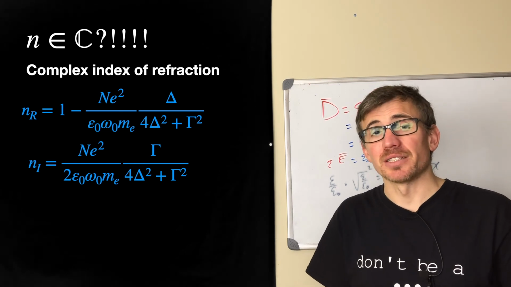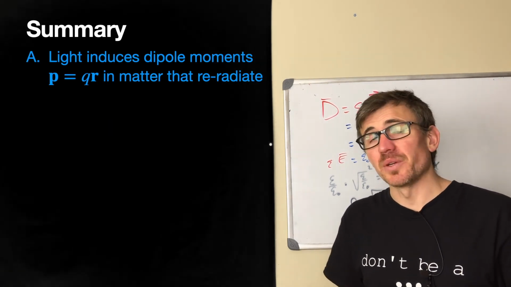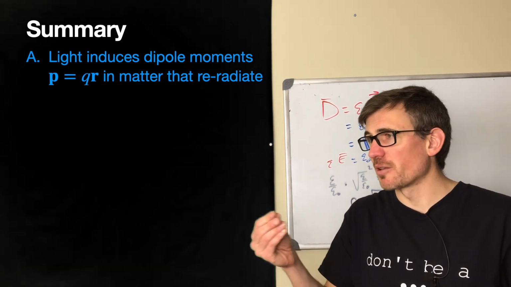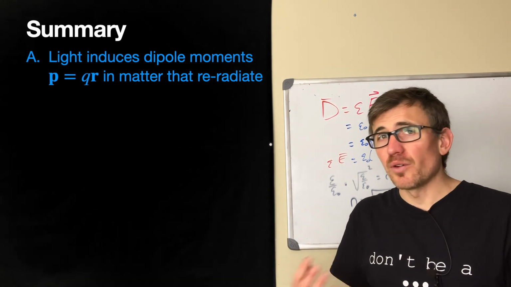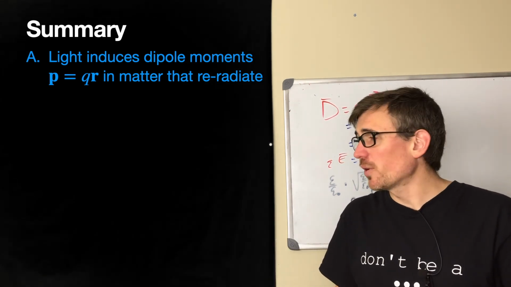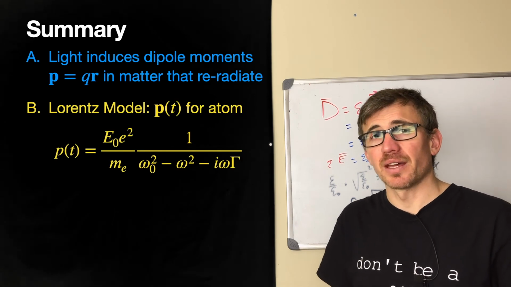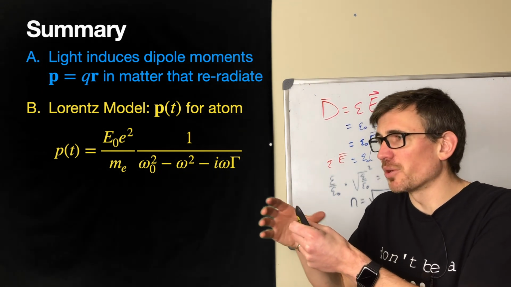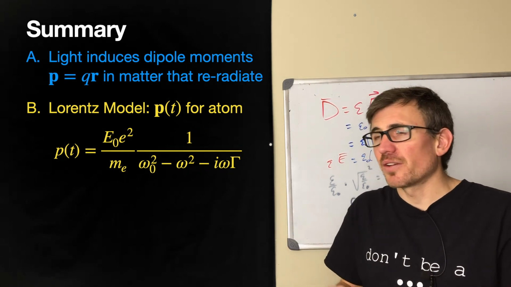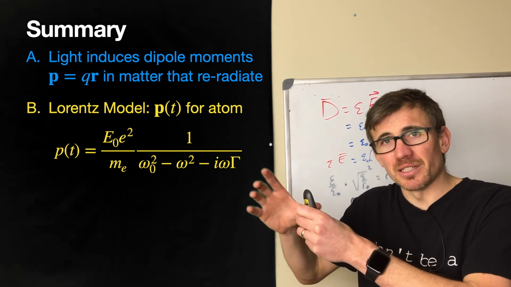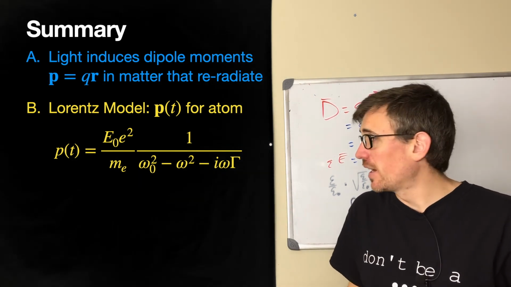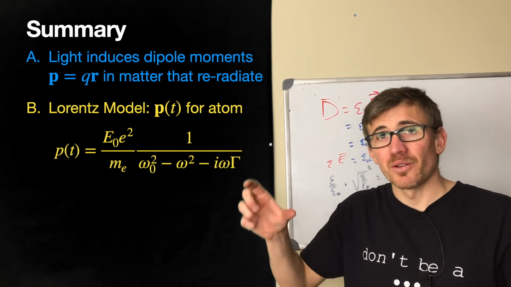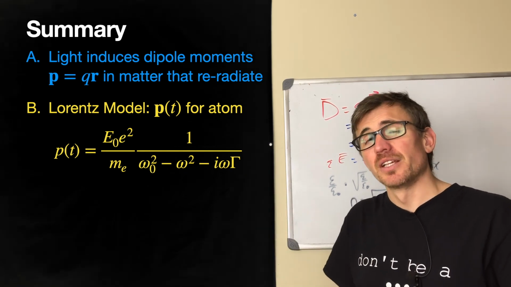And for now, we're just going to summarize. The first thing that we did is we looked at a qualitative picture of what happens to induced dipoles as light is jiggling them back and forth. They're going to re-radiate. And all of optics is kind of hidden in that picture. But we went a bit further and defined a quantitative picture of that using the so-called Lorentz model. What actually is happening to these polarizable atoms as light is going through them? Well, they're going to have some natural frequency if I just let them go. They're going to wiggle at some omega naught. And the consequence of that is that we can model it as a damped driven harmonic oscillator and come up with an expression for the magnitude of that dipole moment.